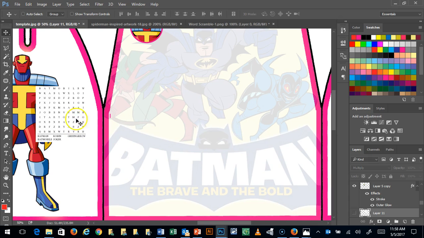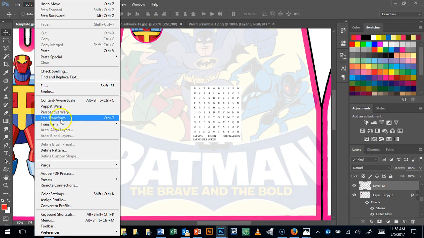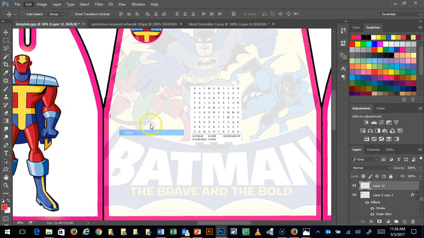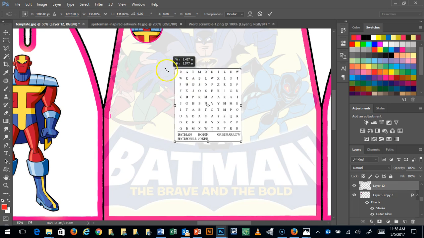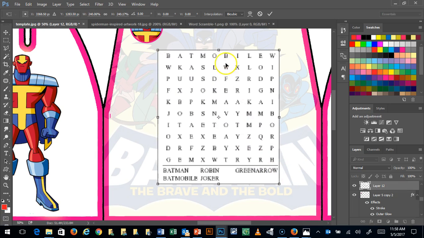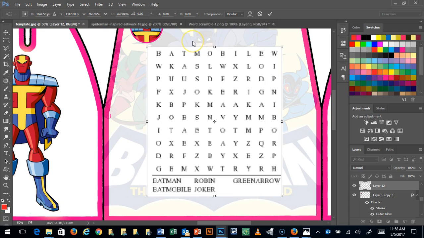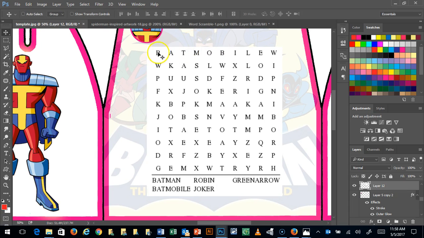Now, I know I told you guys to select the white space, select inverse, but in this particular case, I'm going to say no to that because these letters are so small and there's so many little white spaces in between the letters that it would take you forever to select all these little white spaces and it would just be a pain in the butt.